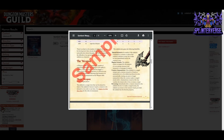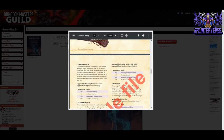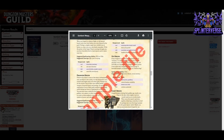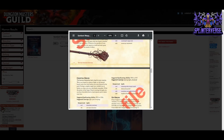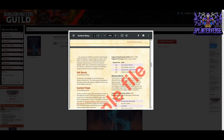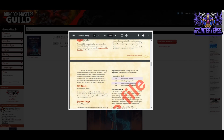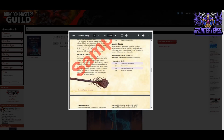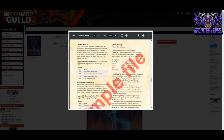So it talks about the weapon and the different features it has. It seems almost like a class the way it's set up, which makes sense. That's kind of how sidekicks seem to be as well. So you've got different origins for them, and based on your origin, it looks like you're getting access to different spells. If you're aberrant, you're going to get spells like Bane, Dissonant Whispers, Spider Climb, Evard's Black Tentacles. But if you are Fae, for example, you might get Charm Person or Goodberry or Crown of Madness or Polymorph or things like that. So that fits, right?